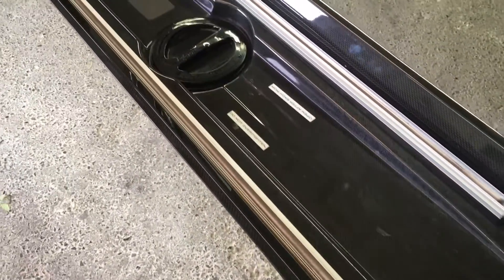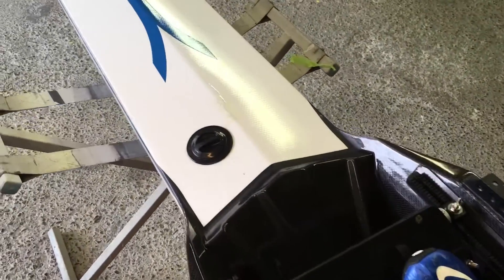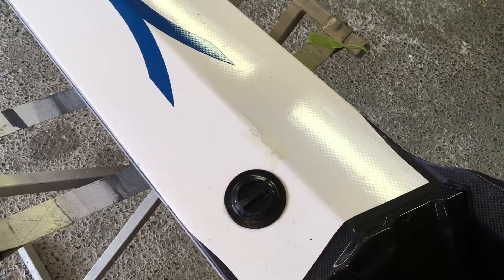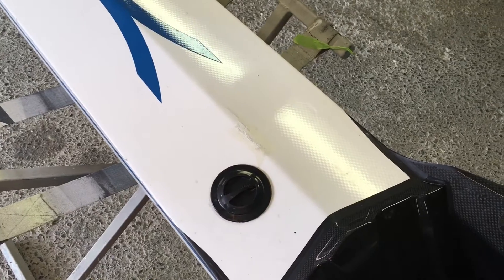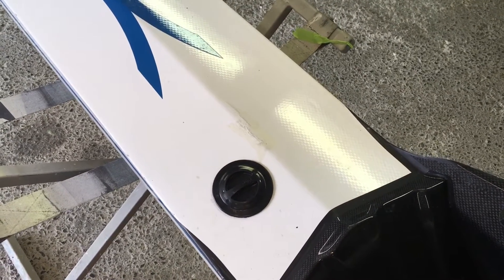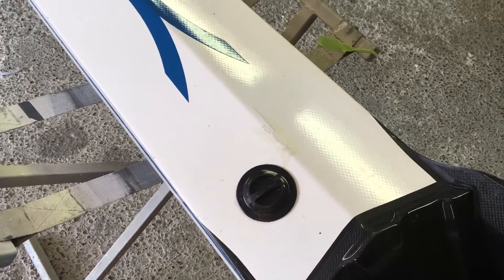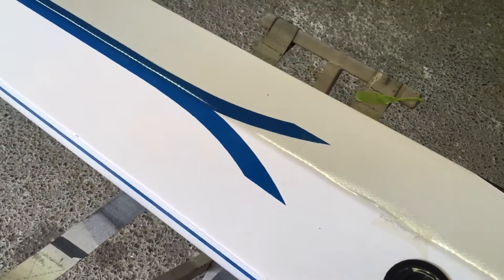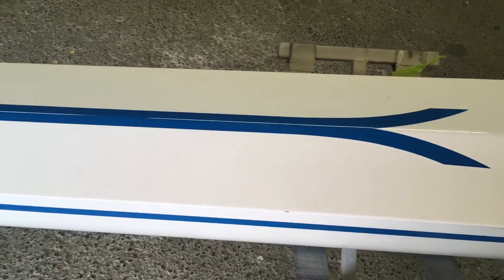The boat came with no seat but with the foot stretchers. And then there's a pretty nasty scratch dent right there next to what looks like an inspection port — it's not really an inspection port, it's too small. It's a little miniature drain that I have no idea how you're supposed to get water out of. On the edge of the deck here you can see there's a couple paint chips.